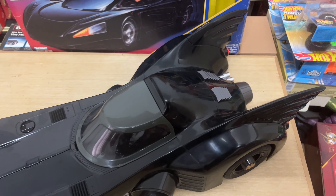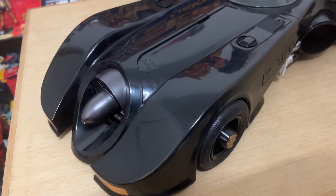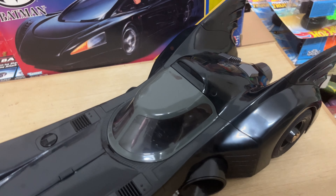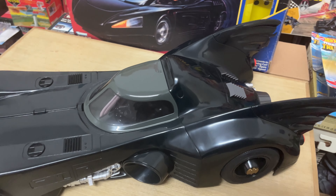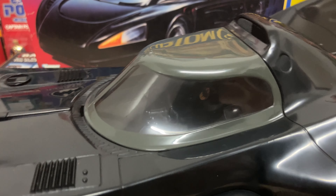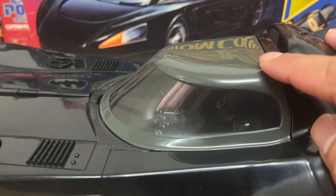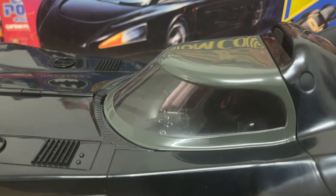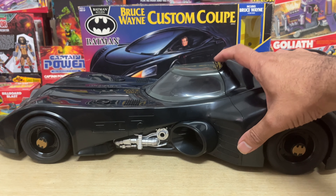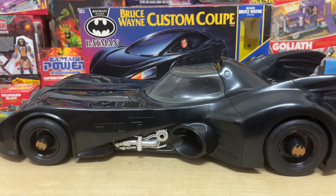This was one of the most anticipated vehicle releases at commercial retail last year. At just US$60, fans could not believe they were getting such a mega-sized toy Batmobile for that irresistible price. But joy turned to shock and confusion for some when it finally arrived and, for some strange inexplicable reason, the cockpit canopy was painted a shade of dull green. I'm not that put off by it personally, but I have to say, there's no reason for it to be that colour — none at all.